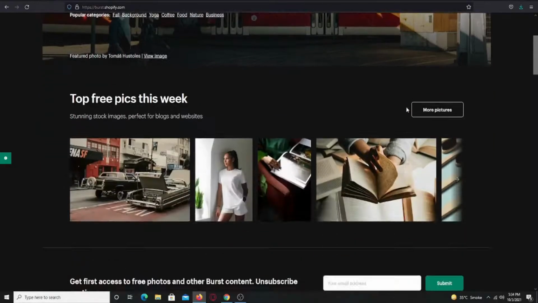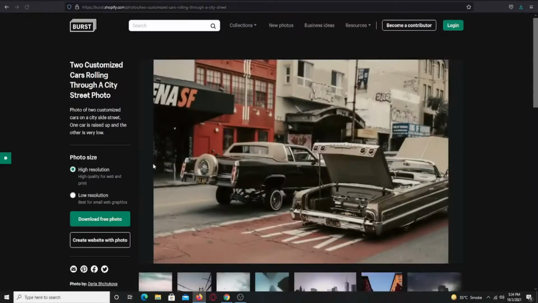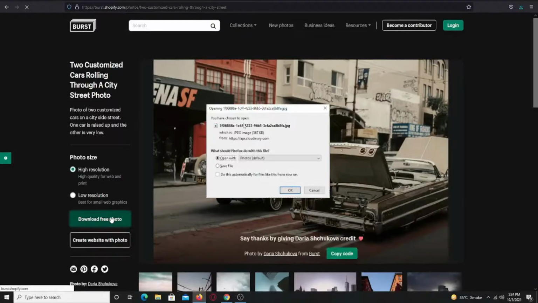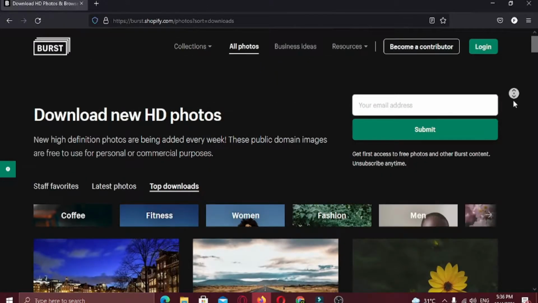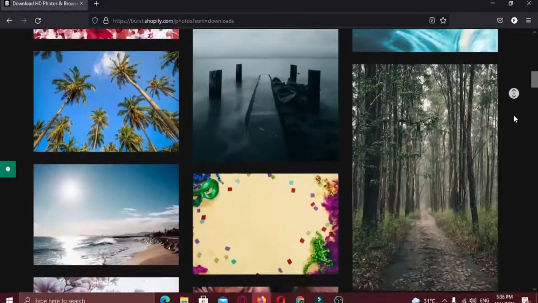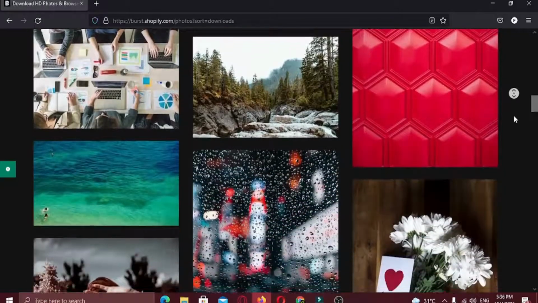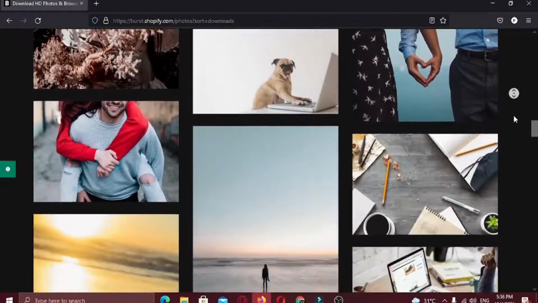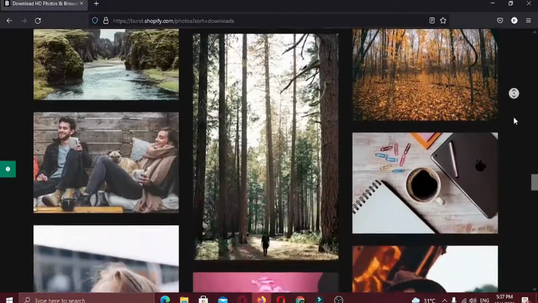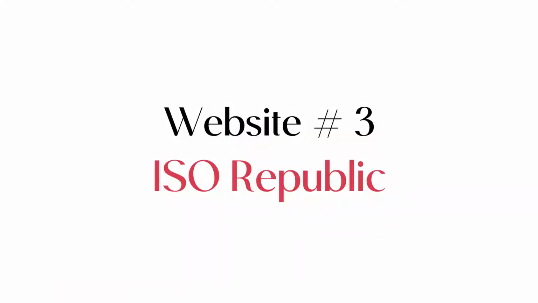Second, we have Burst. Burst is a free stock photo platform that is powered by Shopify. They're uploading high-resolution images to help their users find the perfect free stock photo for their next project. Their goal is to build the best free image library for entrepreneurs, so they're constantly uploading new photos and adding new categories to reflect current trends in e-commerce and retail. All of their pictures are royalty-free, with no attribution required. That means you can use them in your school projects, client work, print ads, menus, on websites and beyond.